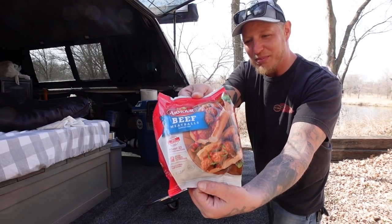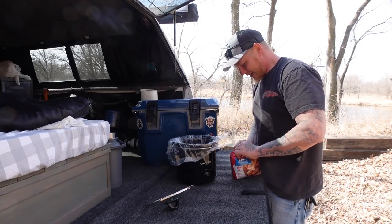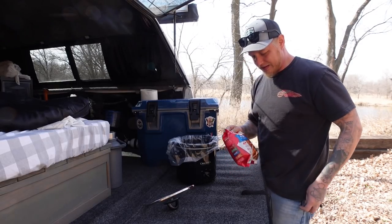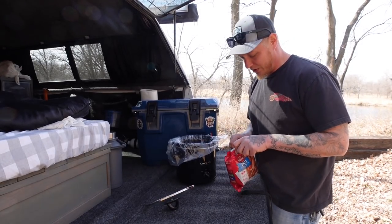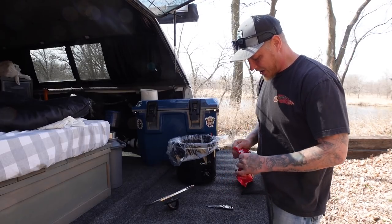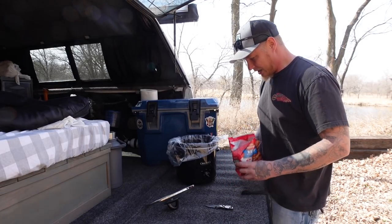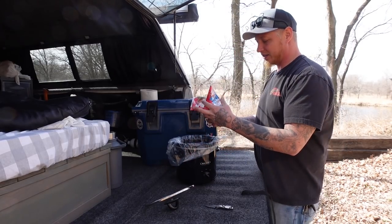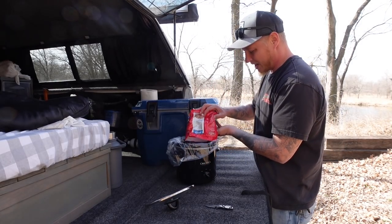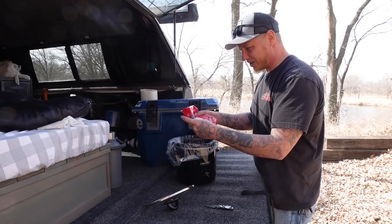Bag of frozen meatballs. I apologize for the wind. I know it's windy. They're a little bit smaller than I thought, but this says there should be about 22 of them in here. Dump those in.